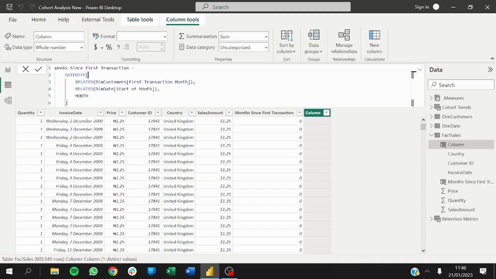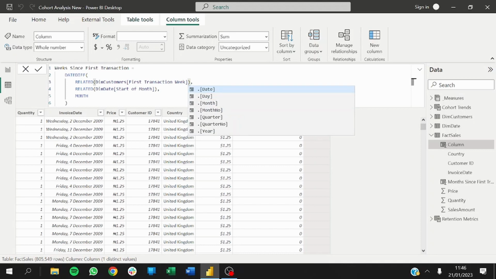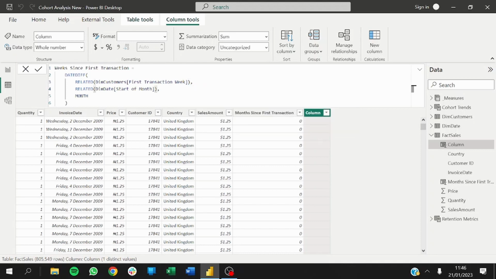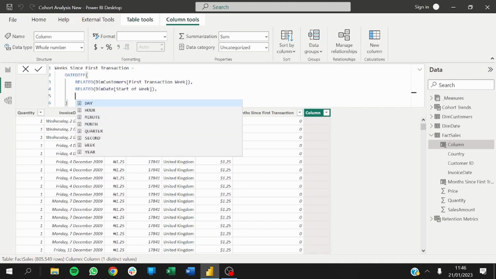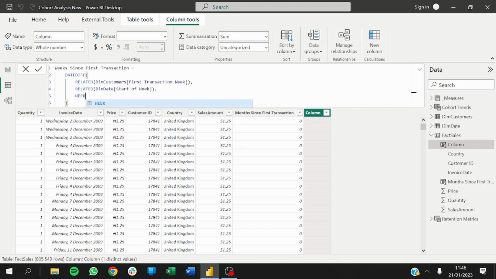Now, based on what we've done, we know that there's first transaction week in the customers table, and we also know that there's a start of week in the dates table. Then remember that what we are trying to find now is a difference in weeks, not in months. So we change this to week. Then we click on OK.